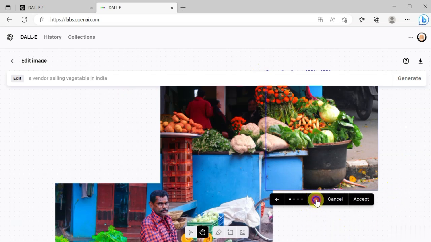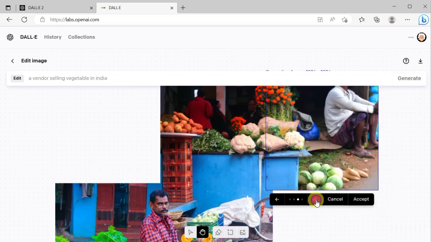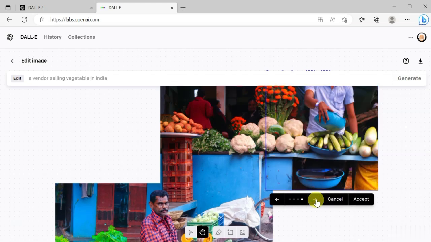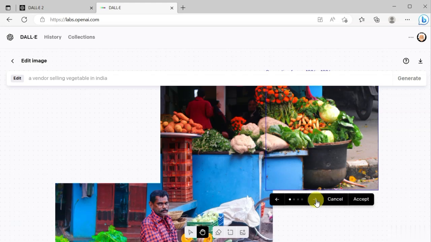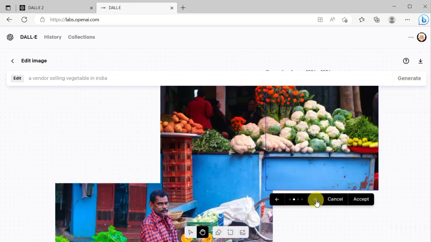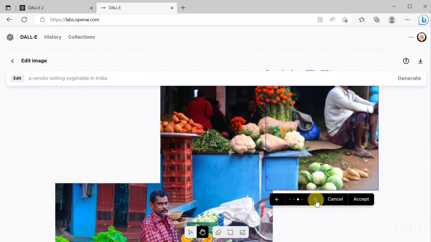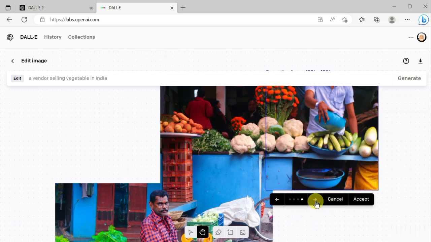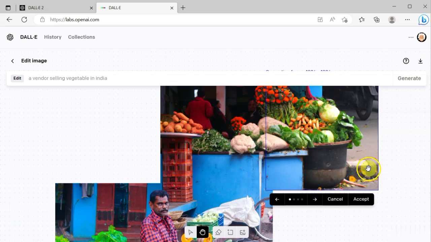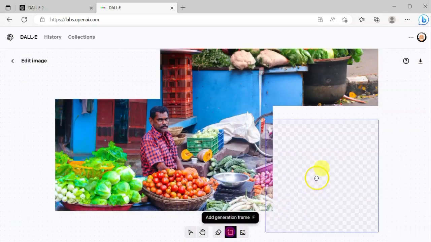Again, it has generated 4 more suggestions for me. Somebody sitting here also it has generated. Somebody is taking out some vegetables from the vegetable market. This is generated, and this one also. Only thing I find that when it picks some human subjects, the legs, the hands, eyes get a little distorted. So that is one thing you need to keep in mind. I will go with this image, and I'll keep on expanding the canvas.